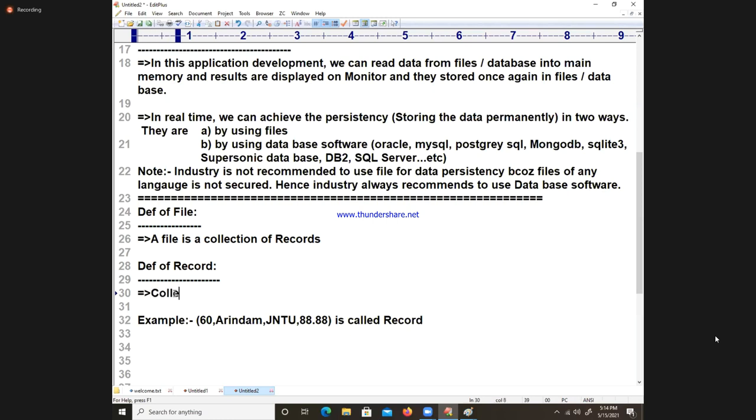Collection of field values is called a record. A file is a collection of records. Is my definition clear or not? Please confirm.